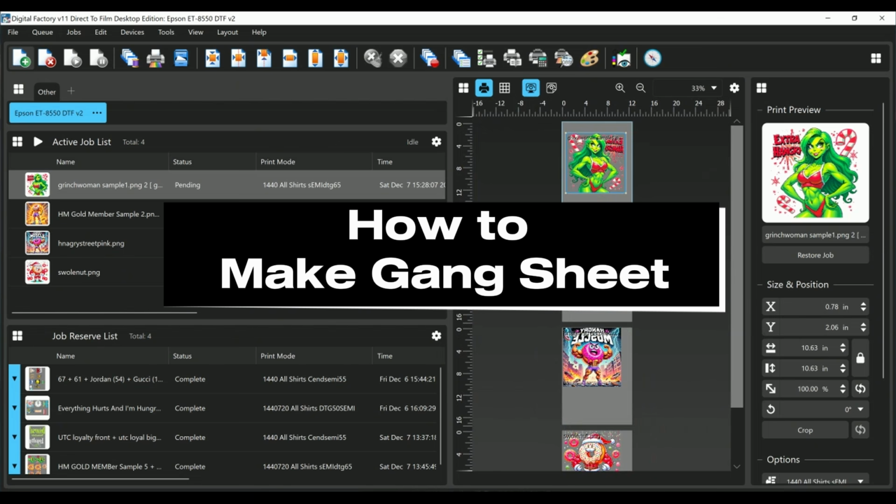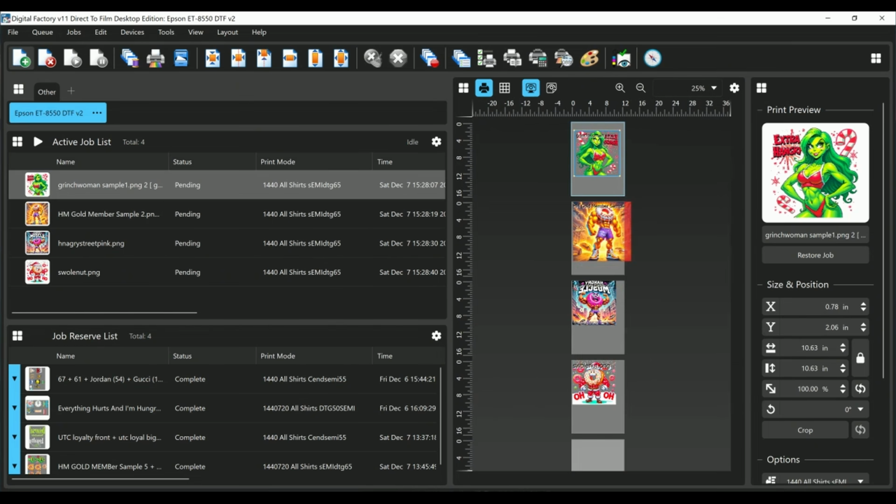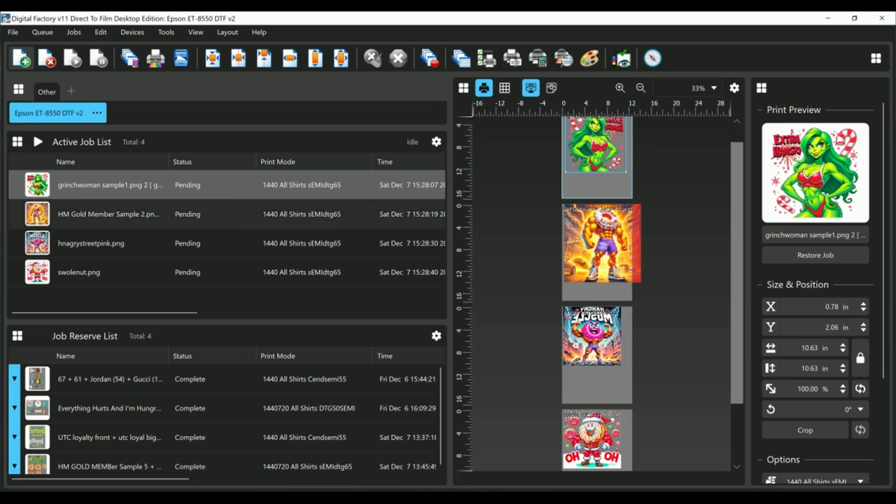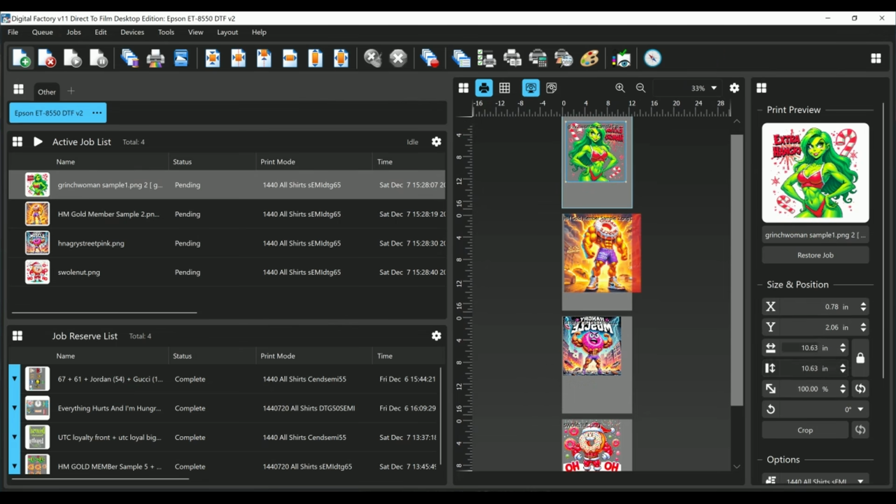Now that we have our images loaded in, I'm going to print all of these on the same sheet. Once you click on the image, you can come over here and this is where you'll set the size of it. This will tell you how wide the image is going to be. This will tell you what the height of the image will be. For the example, I want these all on the same sheet, so I'm going to put 5 inches, maybe 6. I'm not sure how many I can fit on there. We'll see. 6 by 6. I think we can get 4 by 4 in there. So I'm going to set it to 6 inches.